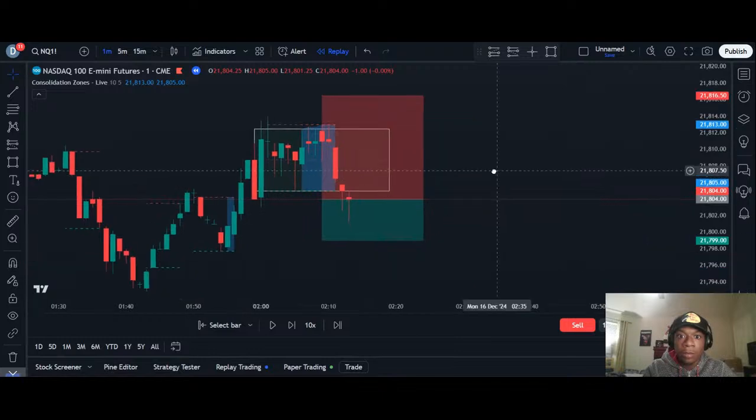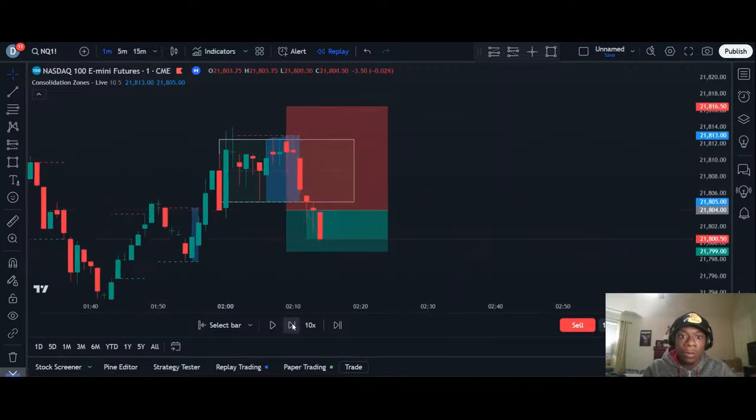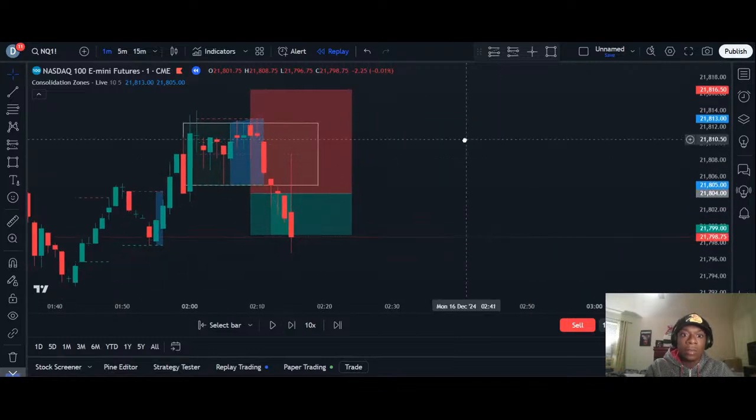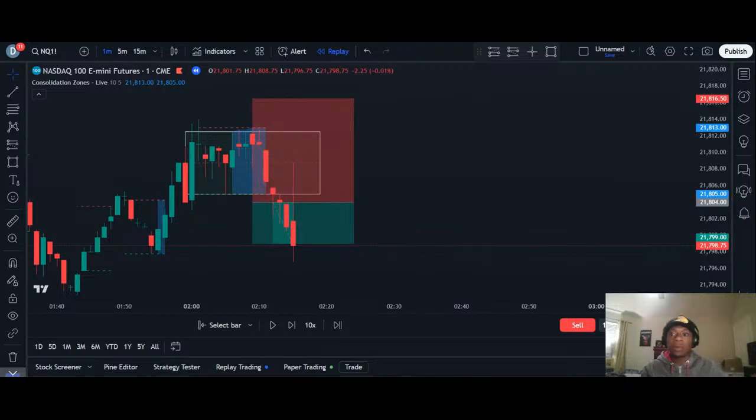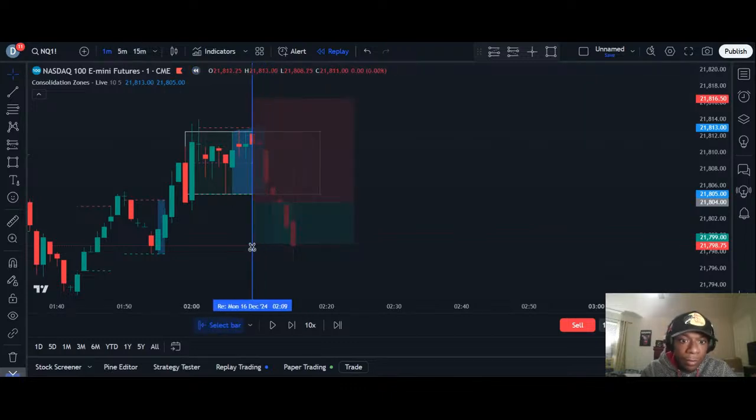And let's see how trade number 1 goes. All right, that's a TP smash. So this would be the TP smash for the 1 minute time frame. I'll see if it works on the 5 minute as well. So we're gonna go back to 2 a.m.